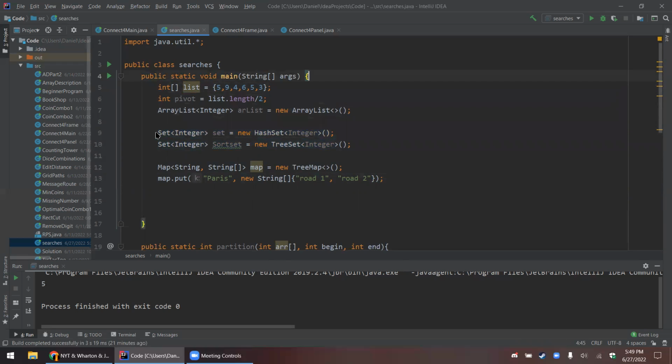And sets are for when you store specifically a group of unique numbers or strings that you need to easily identify, or if you simply know they're already unique. This also allows you to search much faster than array lists if you know the values are already all unique. And the difference between hash set and tree set here is that this one is unordered, so any element you put in there doesn't automatically sort each time, but a tree set will automatically sort each time.